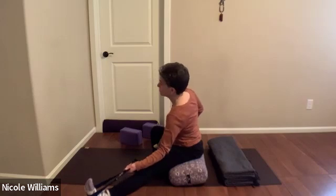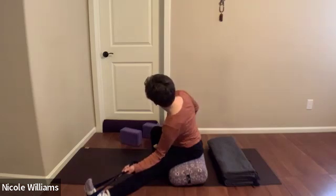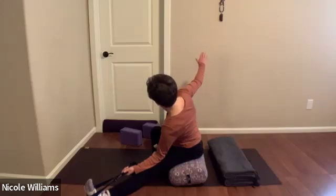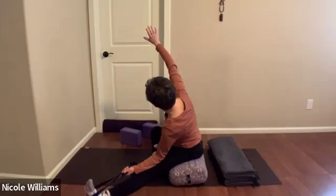So you have this push and pull, push and pull. And just stay with that little focus, push and pull. Turn the torso to the right. It's okay if you don't make any big moves, right? If you decide to have your hand just perched on the sandbag and that's interesting, that's okay. If it's curious for you in your waist, on one side it's different than the other, it's quite possible.